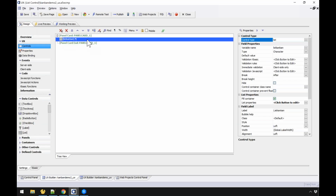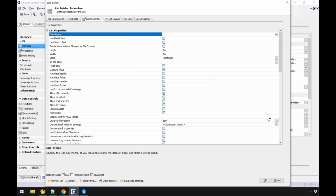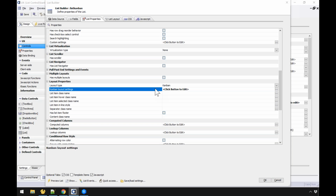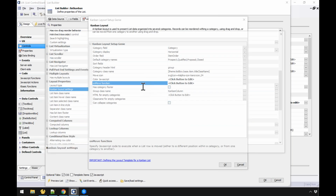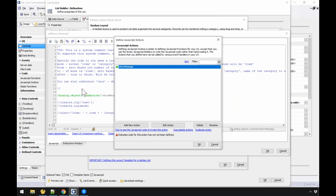So the power behind that is the following: now when I do a modification of this list, like a drag and drop behavior, I can say, make an AJAX callback and send it back to the server to say, hey, someone has modified this. Okay, server, do something. So call a web API, update a database, send out an email message or whatever. You can do things here. You can trigger action JavaScript right here. So you could actually create JavaScript and put it here.